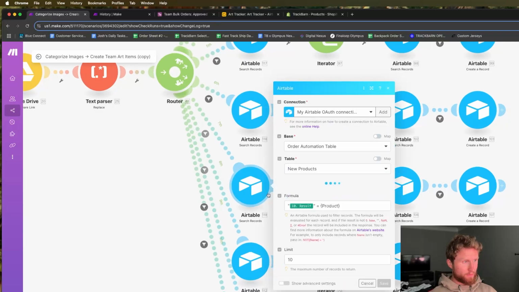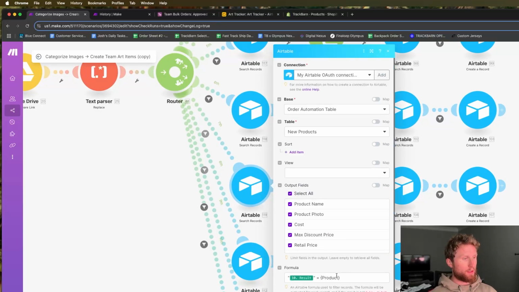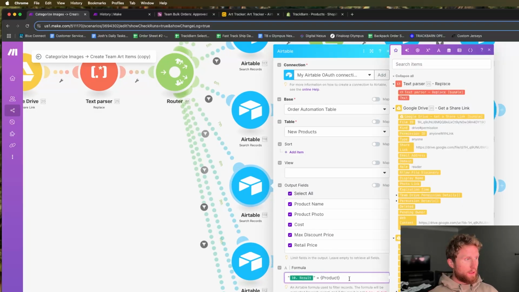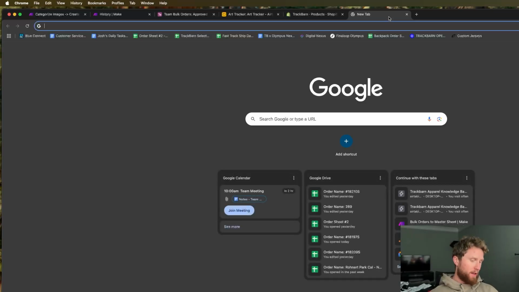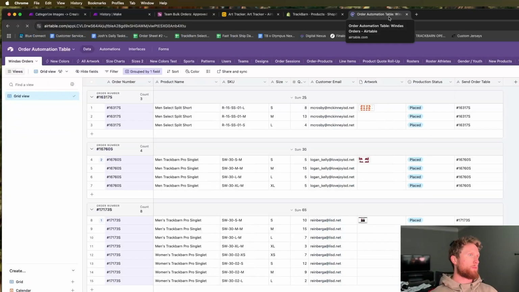Yeah, so this is gonna be an issue because it's searching men compression short and product technically in my table. So I actually have a different base for our products.